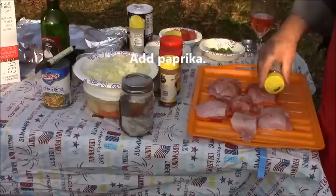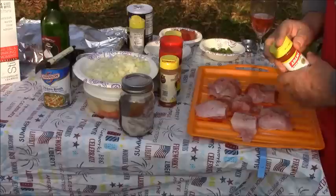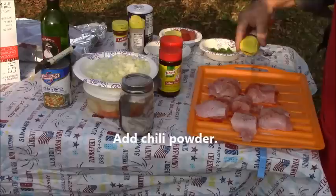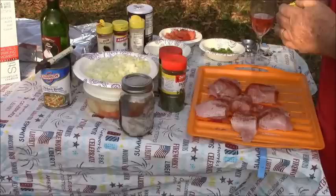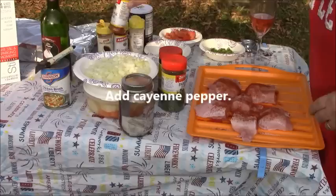Now I'm going to start this out here outside, but I tell you what, if it gets to getting dark on me, we'll be moving it indoors. Chili, little chili pepper. I'm going to put a little cayenne pepper. Like it a little spicy.